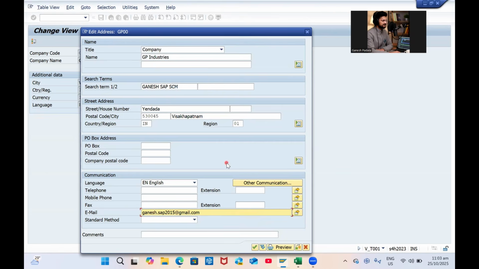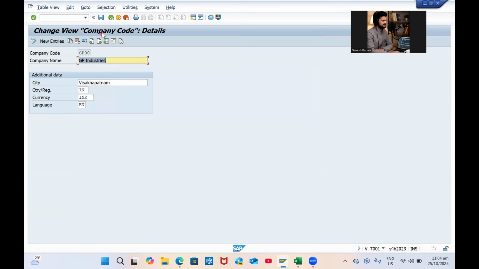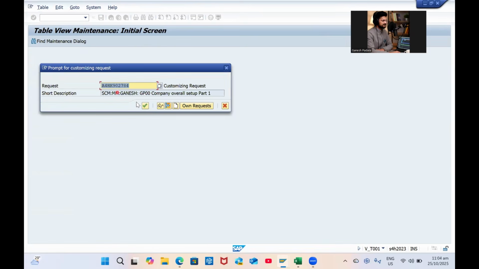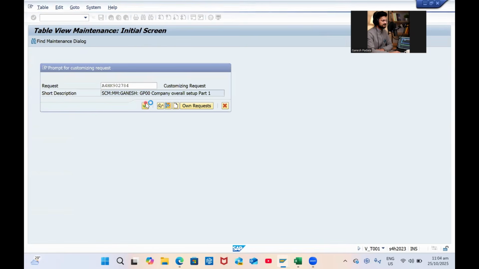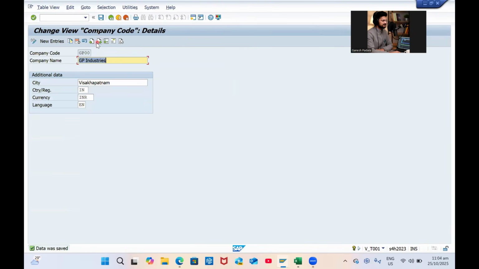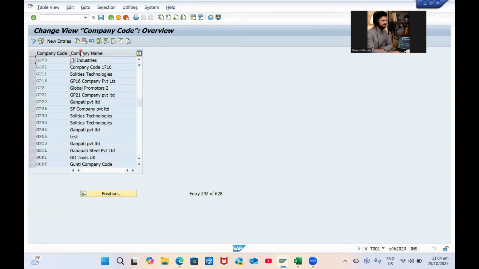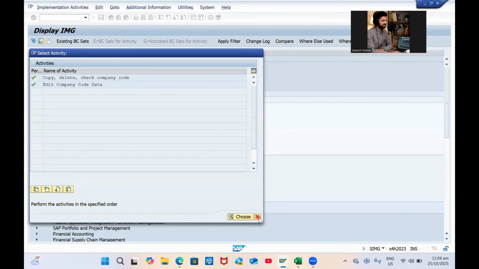So last 10 years, similar email we are using. That's all good. The basic address is already maintained and save. I put it in the same transport request. So GP Industries company code is ready now.